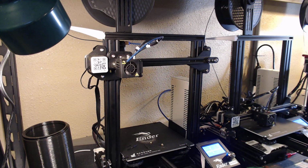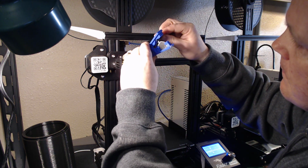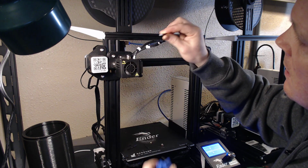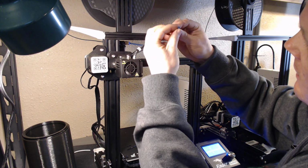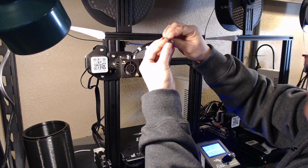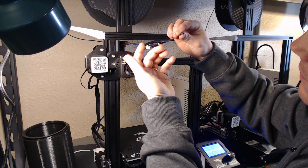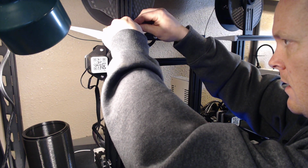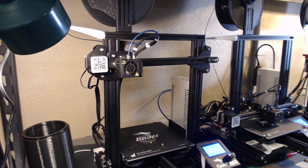So I grab my PTFE cutter, I line it up, and I'll lop off a 1/2 inch or so. And then I'll look to make sure that this is as square a cut as I can get, and that the hole in the end is the right shape. So to me it looks good, and I will put this down in there.